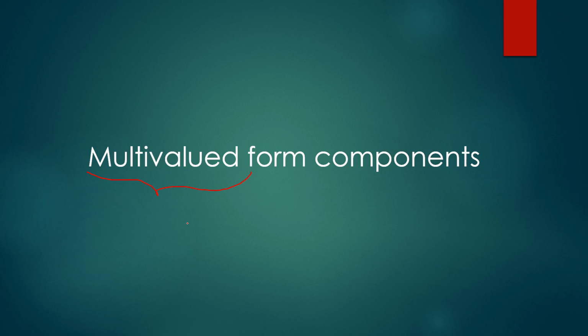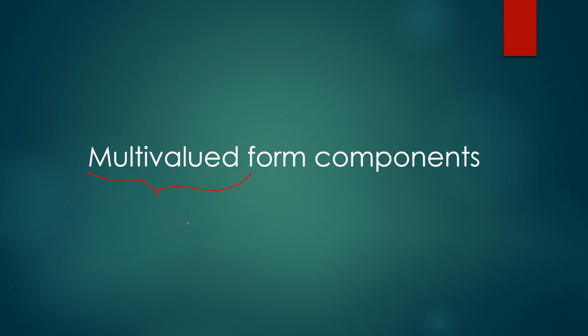If I am asking for two values, let's say a username and password, it becomes a dual valued form. But when I'm asking for more than two details, it is called a multi-valued form component. So in this video, we are going to learn how to deal with multi-valued form components.